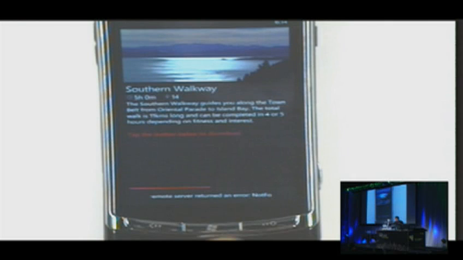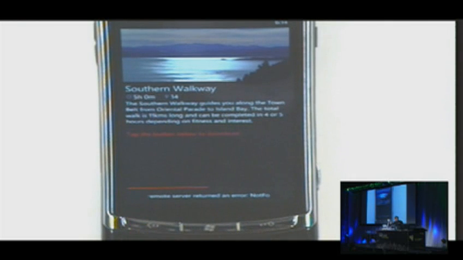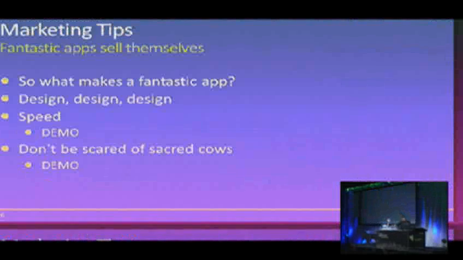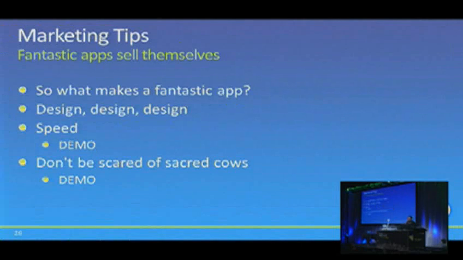It's kind of modal. But it's not as good as the things that have been done on the iPhone, but it is a sacred cow that I'm just saying, look, I want to play around with that area because I think it's a good area to use. So that's something to think about. And the reason I said that is because I realised that a lot of the apps I love on the iPhone are apps that do go a little bit further than just the stock UI, but use the stock UI in a way that relates to me. So they don't go so far out that I don't know what I'm doing. Okay.